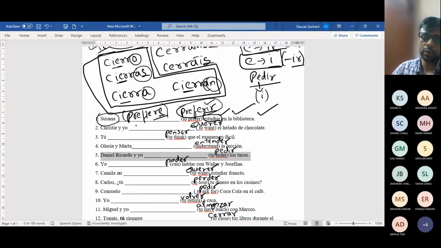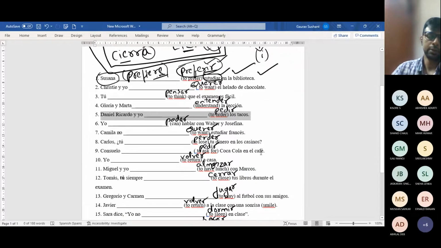Okay. So in these types of sentences, you just conjugate the first verb, which is just after the subject. You do not conjugate the second one, which is estudiar here. These types of sentences will be used very frequently for writing about yourself or any other things. So just keep that in mind. Okay, that's the first one. Let us come to the second one.